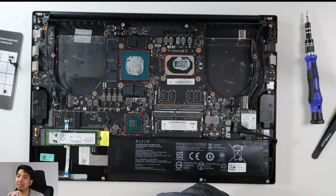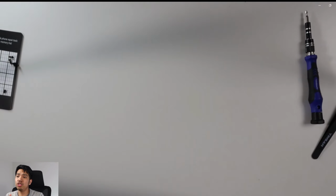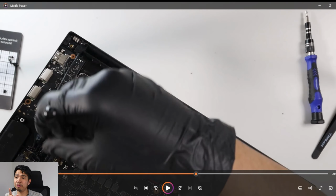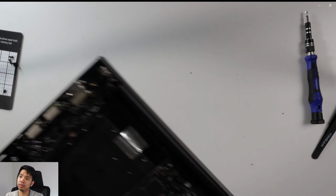Alright, so as you could see, the GPU and the CPU there. GPU is the big one, the squared one. That's the NVIDIA GPU, I think that's a 3070 RTX, and the rectangle one is the CPU. And so I used the soft bristle brush here just to clean off the edges.